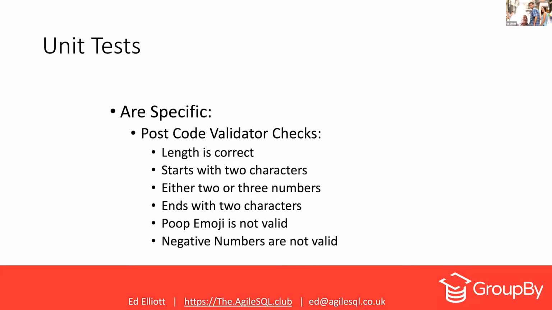If you've got a negative number in the UK postcode, then it's not valid, it's invalid. So unit tests have to be very specific, and this is why we don't want to test with lots of data, because if each unit test has to run with like 10 million rows, it's going to be very slow to run. So for each unit test, for testing whether the length is correct, you probably need two rows of data, 1 postcode where the length is correct and 1 postcode where the length isn't correct, and that should be enough for it. That's what a unit test sort of looks like.